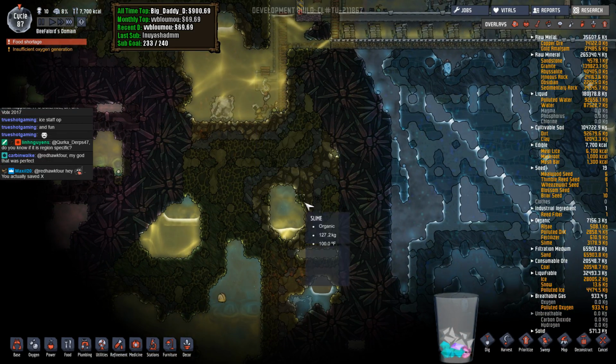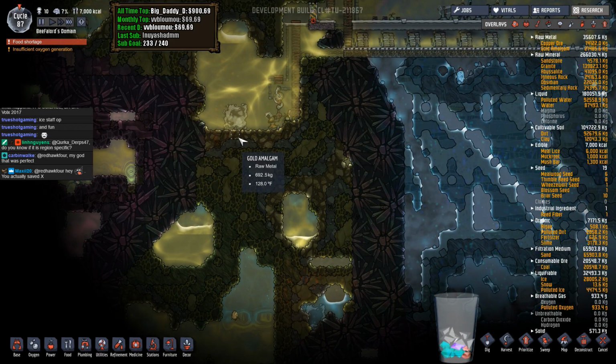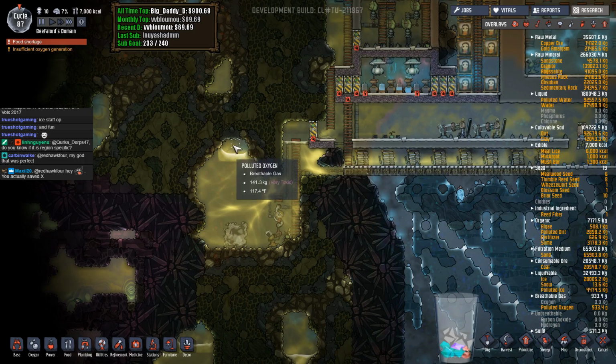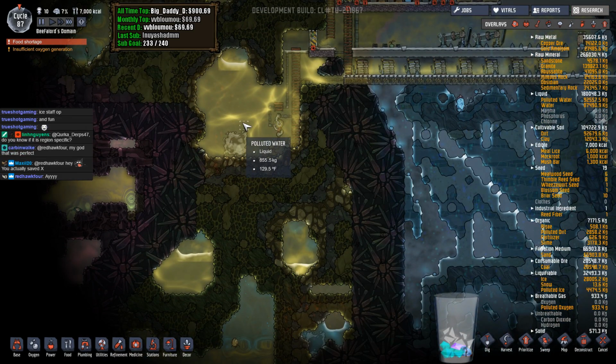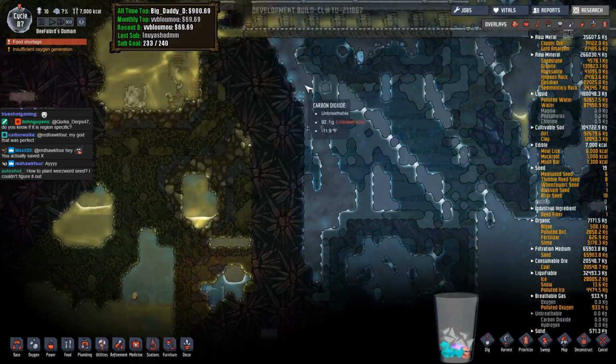And, I mean, I'd kill the puff if I did this, but I might get this out of here. So this geyser doesn't produce water from what I can see because it's just flooded with crap water. I mean, maybe we will. I think it'd be a good idea.